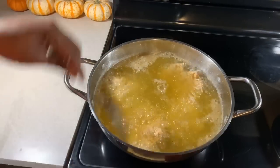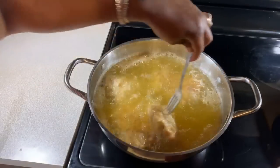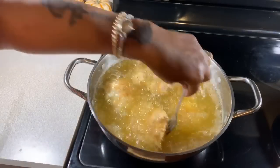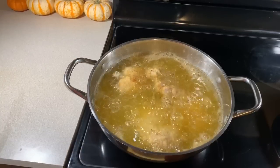Okay, so that's what I do, guys. You all ask me that question almost every day. Question is answered. Beautiful. My chicken's starting to get nice, beautiful, and golden brown. Hoo-wee, look at that. Girl, you better make you some.